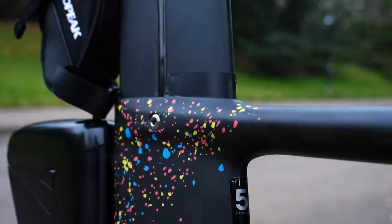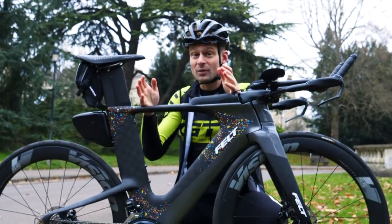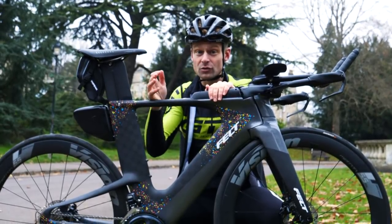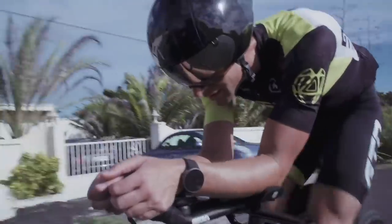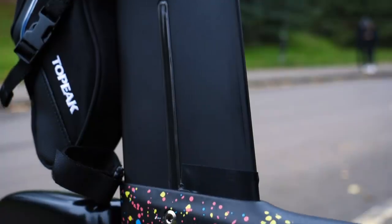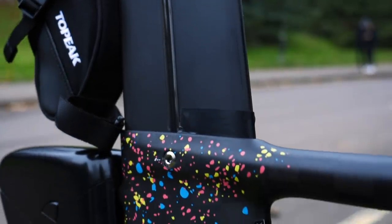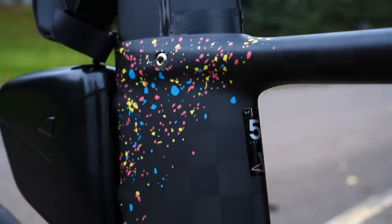Believe me, having spent many years cycling in Scotland, I've had my fair share of this issue. You're riding along quite happily, and all of a sudden, there's an unexpected pothole or an extended rough section of the road, and before you know it, your seat post has slipped. And even if it's only a few millimeters, it can really start to bug you, but in the worst case scenario, it can almost feel like your knees are up around your ears. So, how can you avoid this?